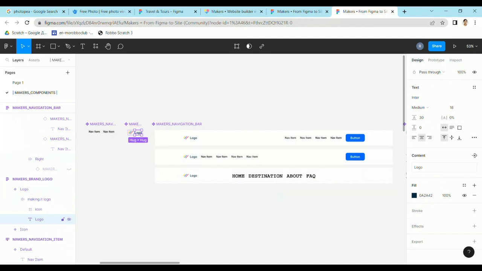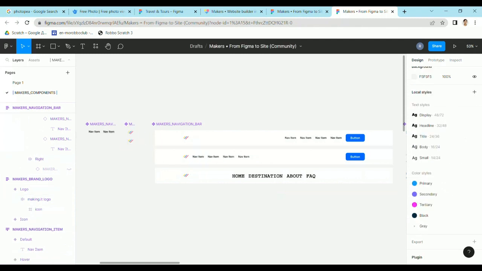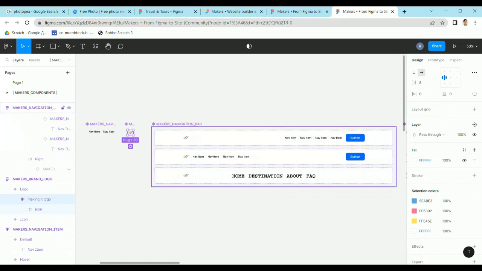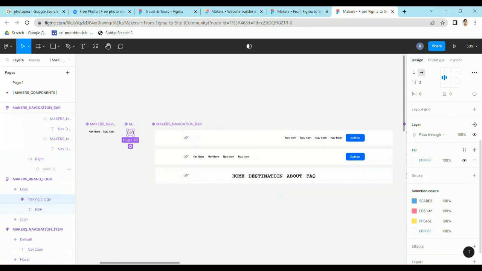So I have selected here the text. I don't want the text, so I'm just going to be deleting that. Now I'll be double clicking on this image, and here on the right side, you can click fill. So what I did was I just went to this fill property and then click the plus button, and you will have here the default is actually a color fill.